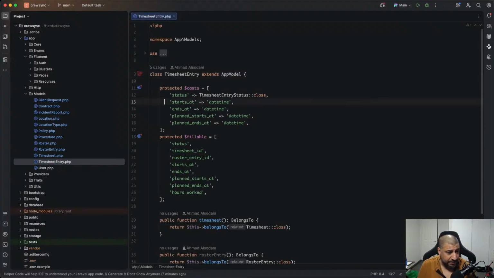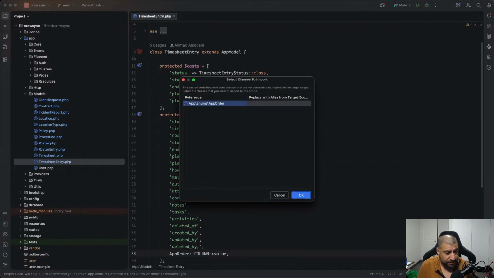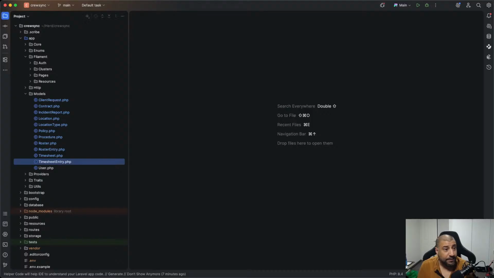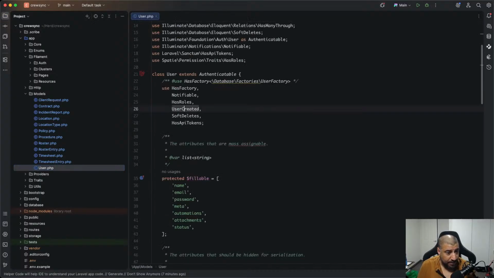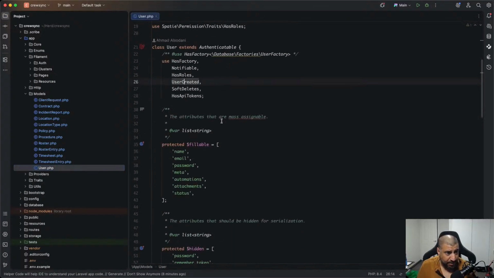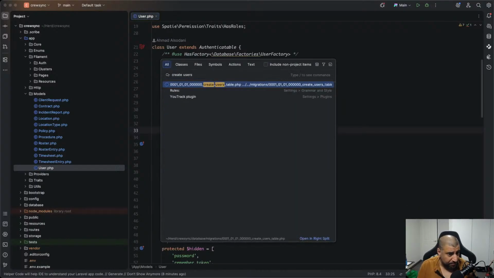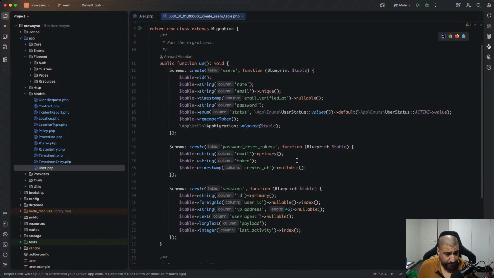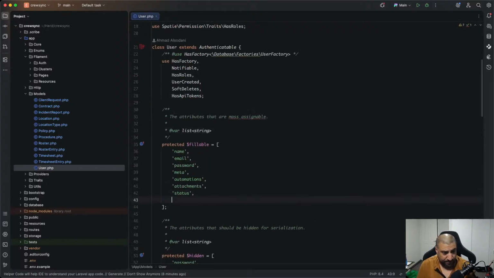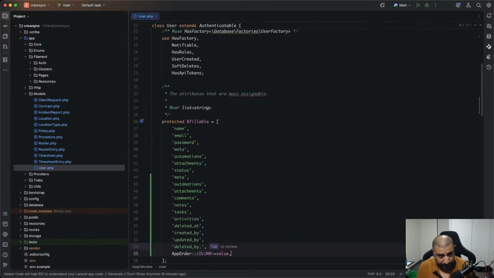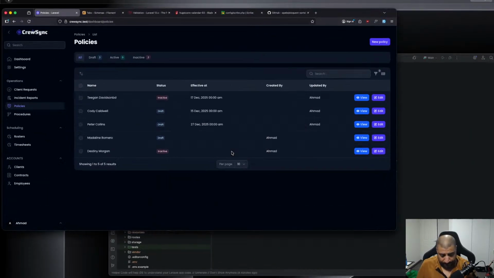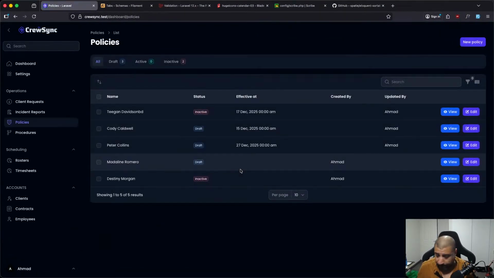It's not that bad. It's not like we have 1,000 models or something like this. And for the user, I do believe we didn't have the shared models on the user, have we? No, actually we do. All right, so that means we still need to do fillables here.